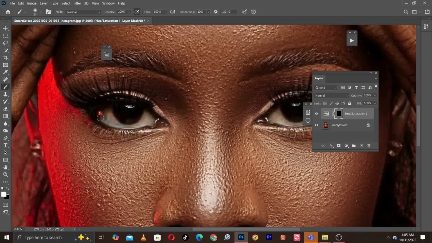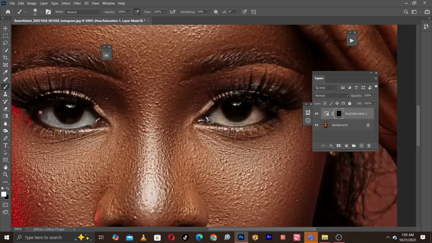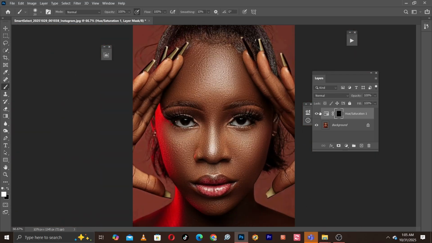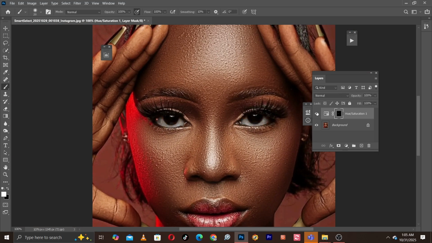Start brushing our eyes so that they look fantastic. You can see before and then after.